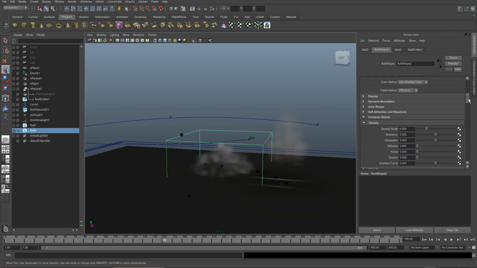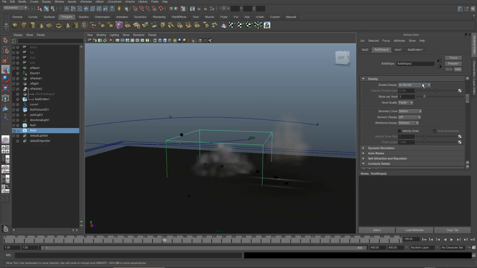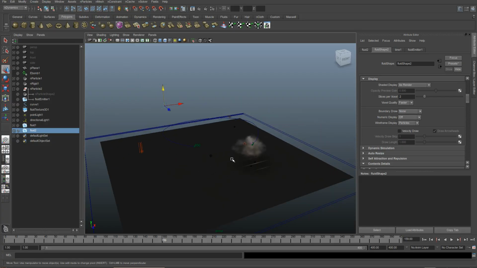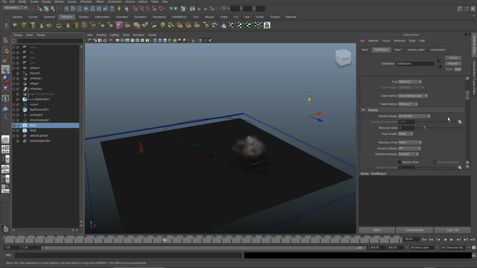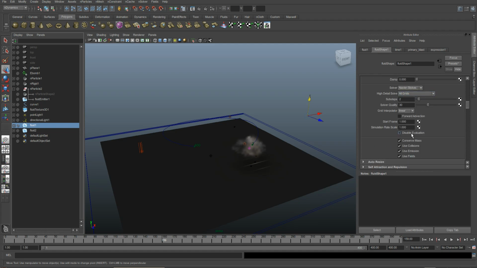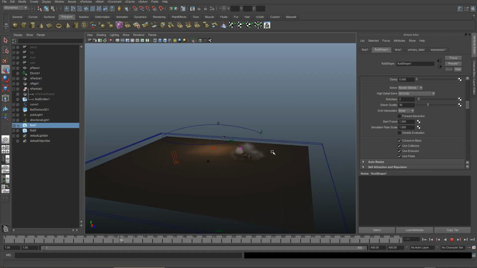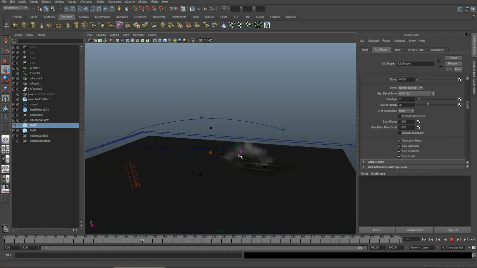So if we go up to display here, which is up at the top, it's quite easy to get lost in these nodes, and turn that off, and we also select our fluid 1, which is our primary blast, and turn the simulation back on, which will be dynamic simulation, disable evaluation unticked. We should now get both fluids going off together. So you get this one blast up and one blast out.